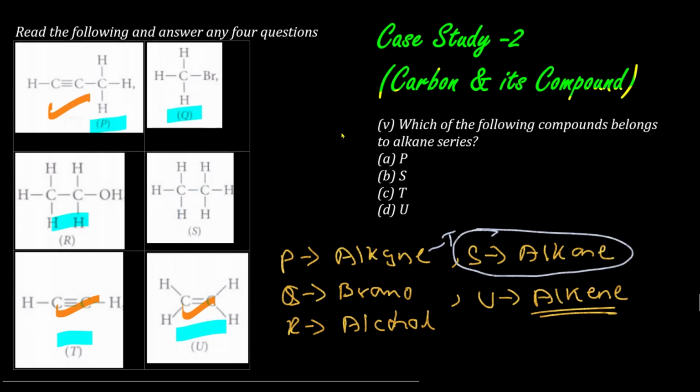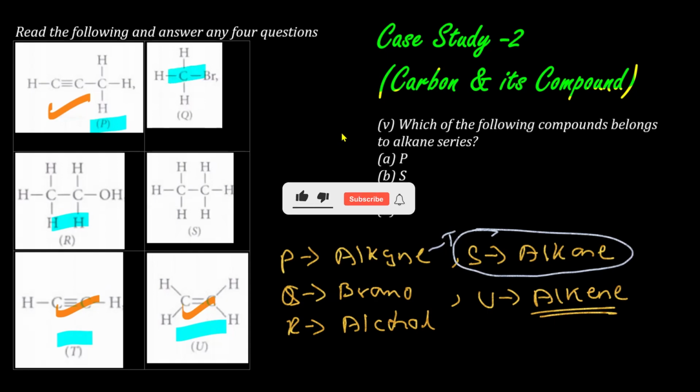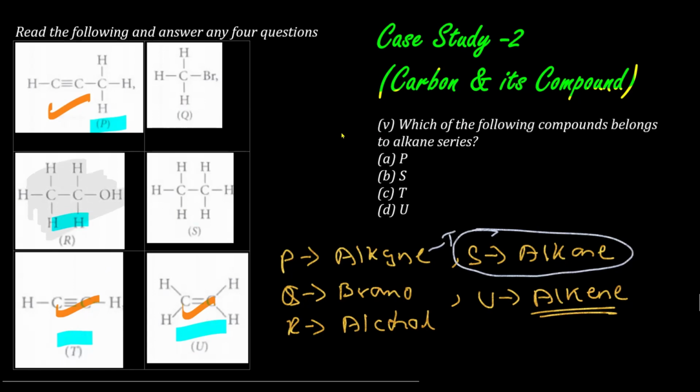It's not just the single bond, one can say that there are single bonds over here also, but then you should know that here the bromine functional group is present. Similarly, here also you can see single bonds between carbon-carbon atoms, but why did I not choose this option? Because here the functional group OH is present. So we'll say that the correct option for this will be S. So all 5 parts are done. We'll do another case study based on this carbon chapter.